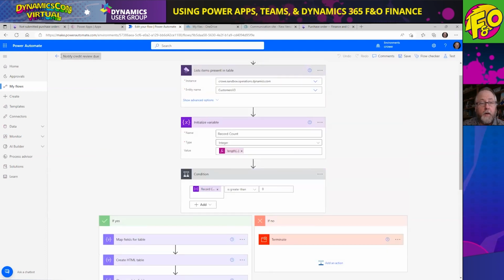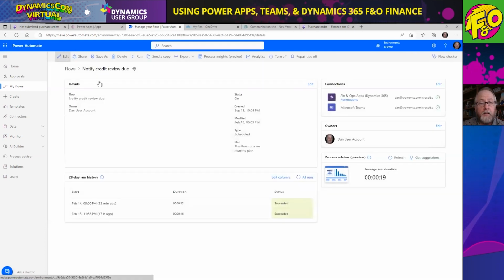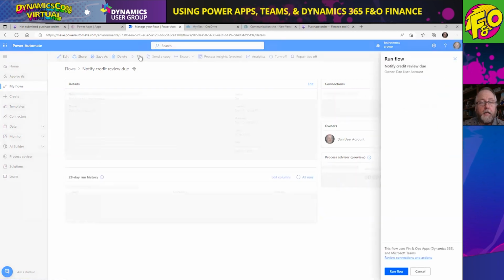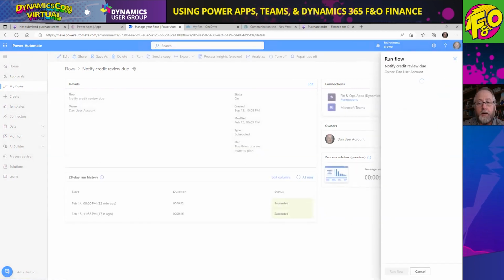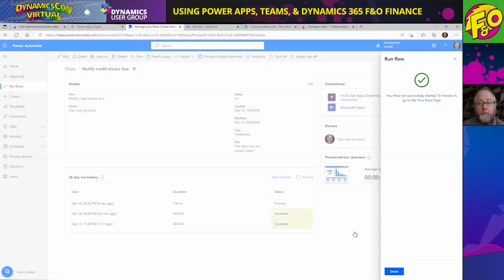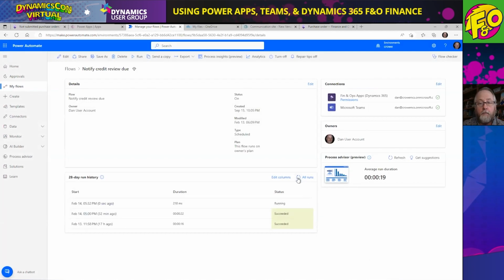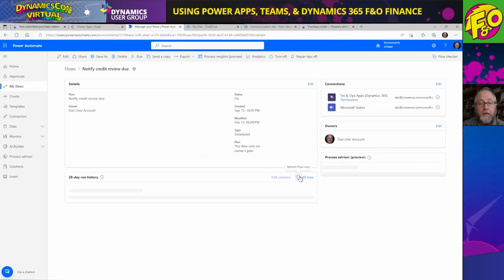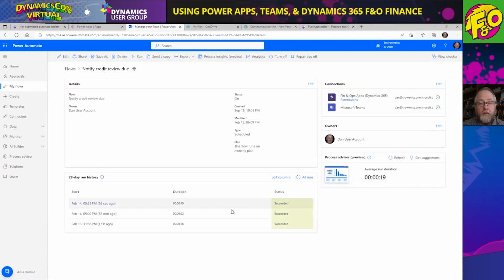Probably the easiest way to see this is to go ahead and kick it off. So I can manually generate this versus waiting for the scheduled time. It's going to go ahead and run. We'll check that. So it's running through the process. It should only take about 10, 15 seconds to run through. We'll refresh that a couple of times, give it another second or so. It's moving through. If it gets any errors, you're going to see that here, if I did anything wrong. But at that point, it is complete.